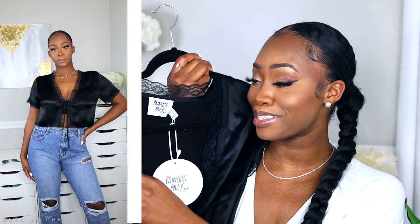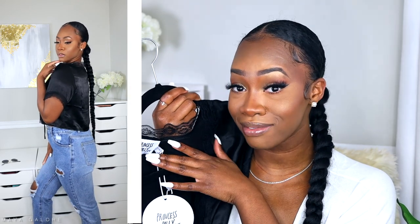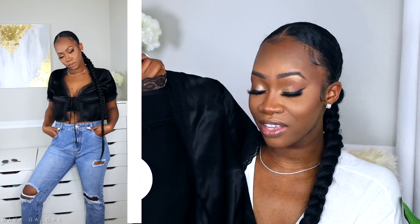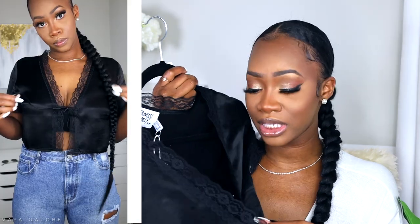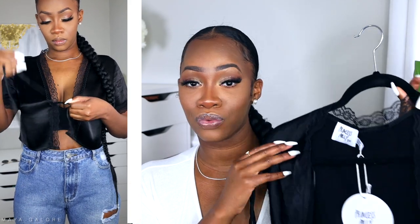The next outfit is another one of my favorites. Look at this top — it is so pretty, not just the fabric but the lace. I'm very much a girly girl. I like for my clothing and my accents and everything about me just to have a hint of femininity. So I love the lace outline on this as well as the fabric. I do have a bra on with this because the girls cause problems. I love how flowy it is. It is a size 8 — I almost got it in a 6 but I wanted the 8 because I like how flowy it is on the body.